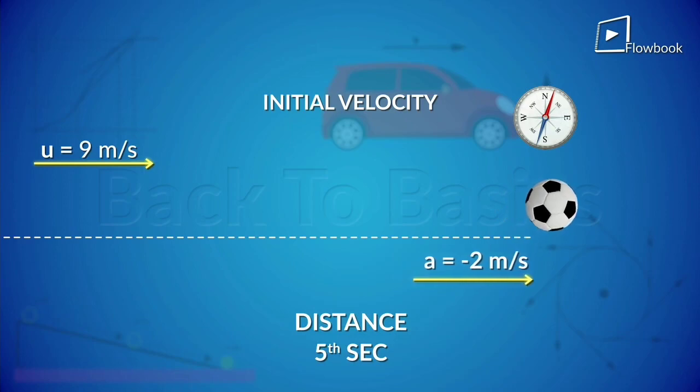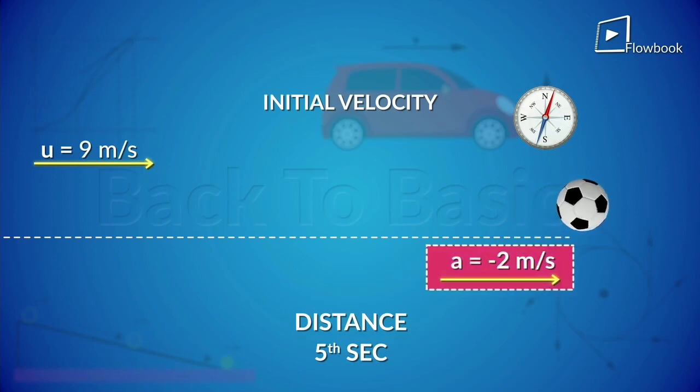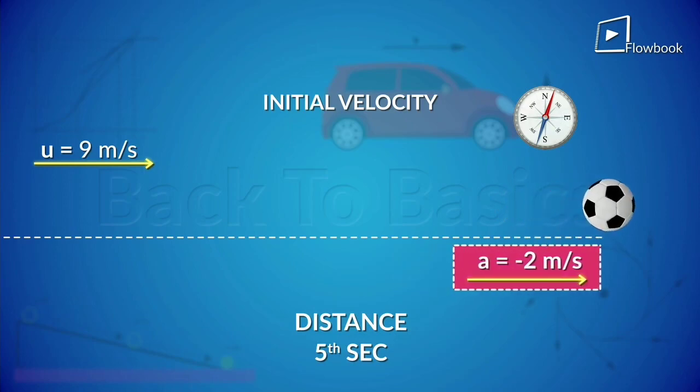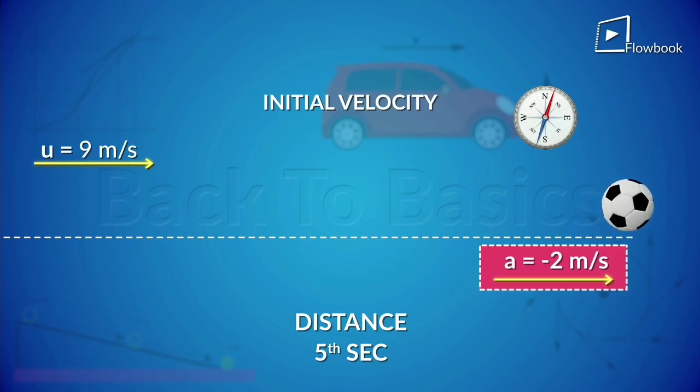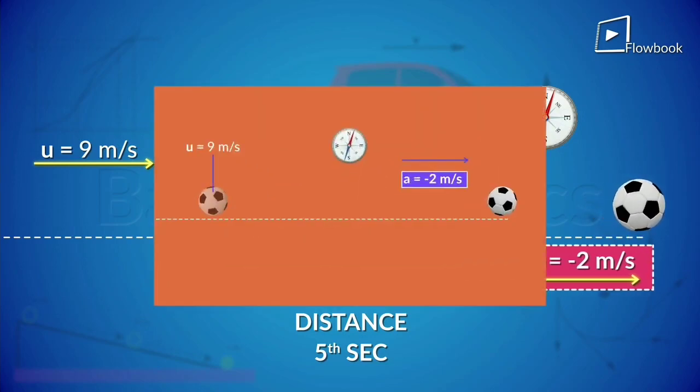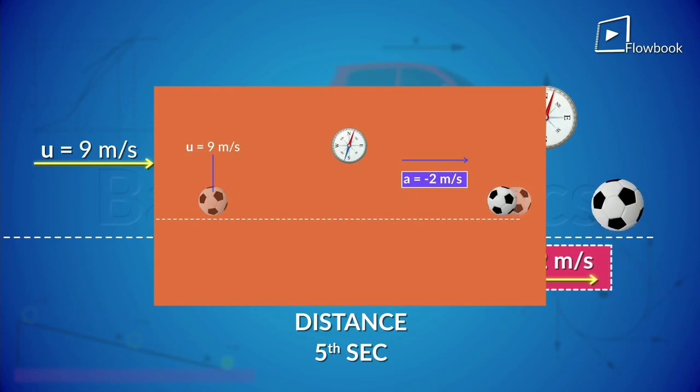Well, before we go into the problem, you can see that the acceleration is negative. That means the ball is slowing down and it will eventually stop and start moving in the opposite direction because the acceleration is in the opposite direction. So how long before this ball comes to rest and starts moving again in the opposite direction?